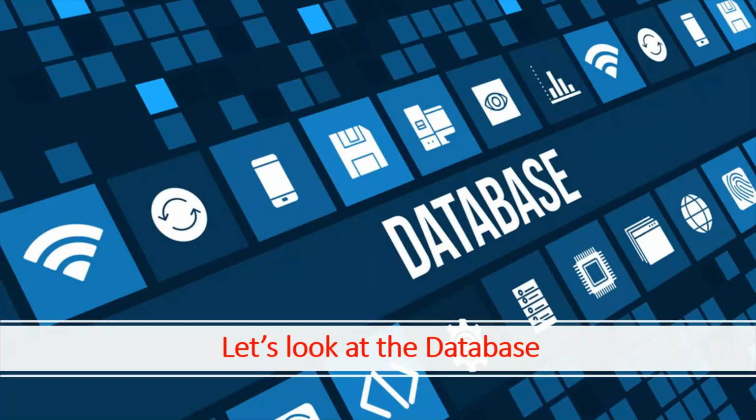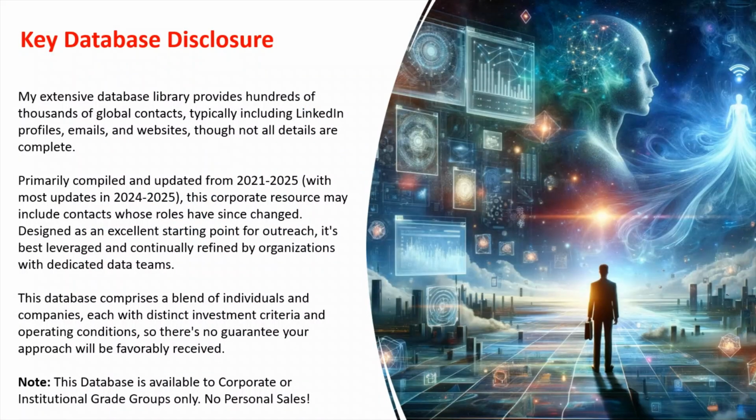So let's take a look at the database. So a key database disclosure, my extensive database library provides hundreds of thousands of global contacts, typically including LinkedIn profiles, emails, and websites, though not all details are complete. Now, this is primarily compiled and updated between 2021 and 2025, with some major updates in 24 and 25. So the corporate resource may include contacts whose roles have changed. It's designed as an excellent starting point for outreach.